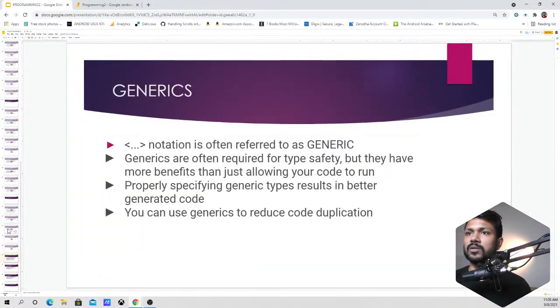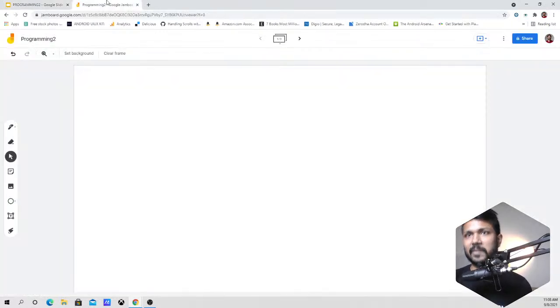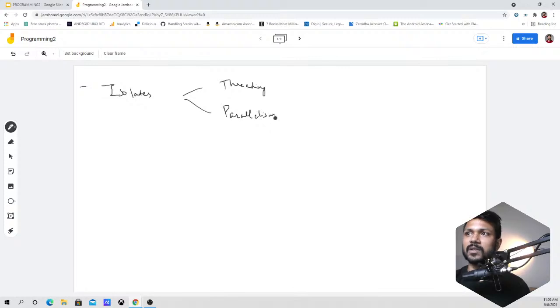A quick note on what we saw in the previous session. The previous session was about a topic called isolates and how programming, Dart programming in particular, works with isolates. Without isolates, Dart is nothing. Isolates are the equivalent of the threading concept. If you know about threading, Dart is doing that pretty much in the background by itself. That's what isolates are all about. It is also inheriting a lot of concepts from parallelism, and we looked into how the Dart code runs within an isolate block and how the shared memory works as well. So this was what we saw in the previous session.